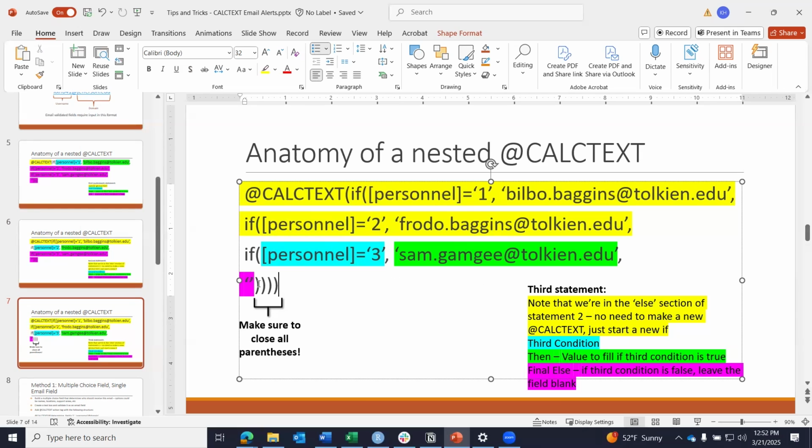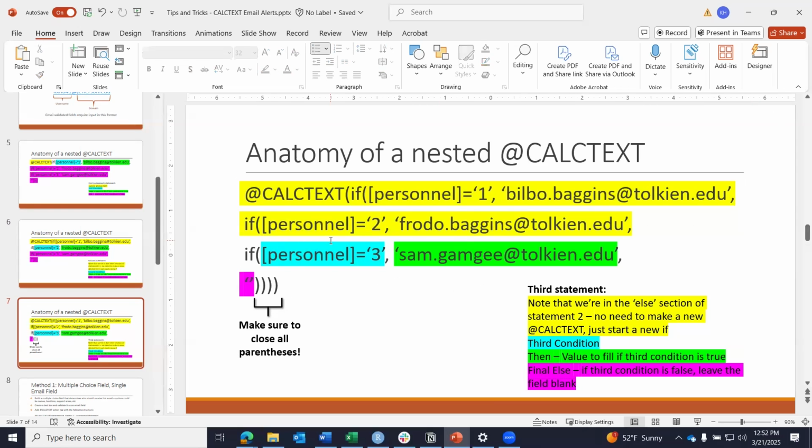And then the last step is we need to make sure that we close all of our parentheses. And REDCap, when you are doing action tags, does highlight in red which parentheses you're closing. So it makes it a little easier to check that you have in fact closed all of your parentheses. But that's what we mean by nesting, is that each of these if statements lives inside of the other if statement. So I close all of my parentheses at the end. That's closing up my nest.